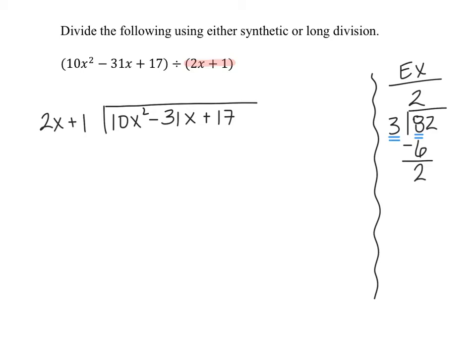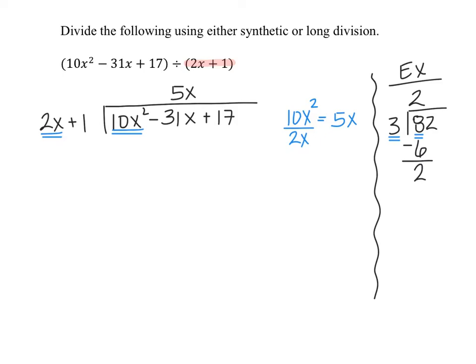When we begin our polynomial long division, we're going to divide the leading terms. So the first term is 2x, and we'll be dividing that into 10x squared. I'm going to show that division off to the side here. So we're really taking 10x squared and dividing that by 2x, and we'll simplify that division problem. So that simplifies to be 5x. So now we're going to put our 5x on top, and I like to go ahead and line up my variables. So I'm going to put 5x right on top of this negative 31x.